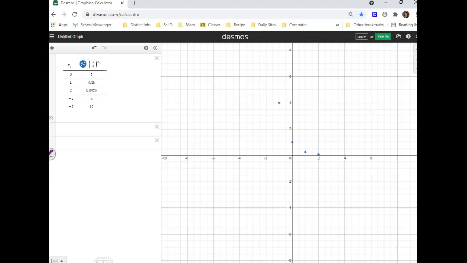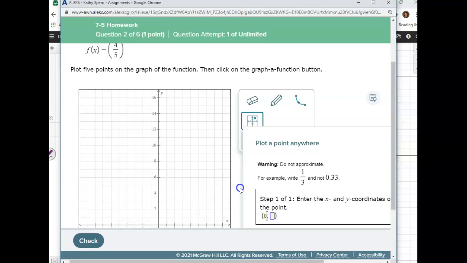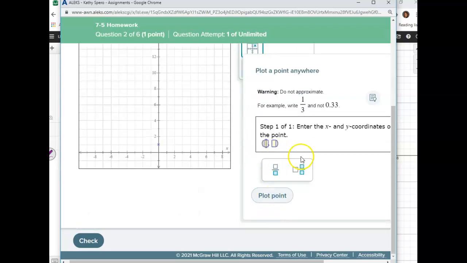I wish I knew how to split screen this. This is Spiro. Where is this thing? Alex, Alex, Alex. Here you are. So I could put 0, 1 here, have it plot my point, and it'll do it for you. The next one was 1.25. So it'll do those decimals, or it'll do the fractions. Like if 0.25 was a fraction, you would use 1/4. So this is how you could do that.